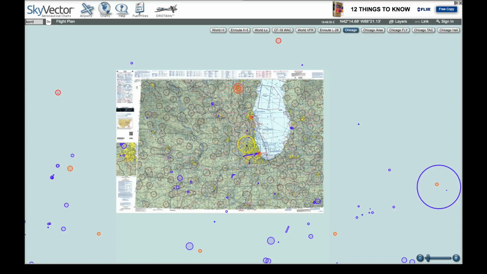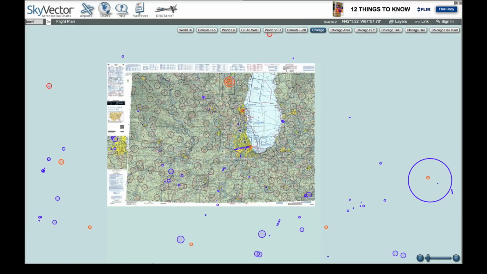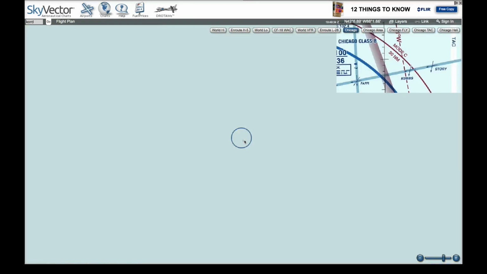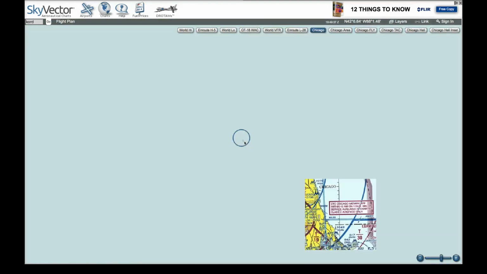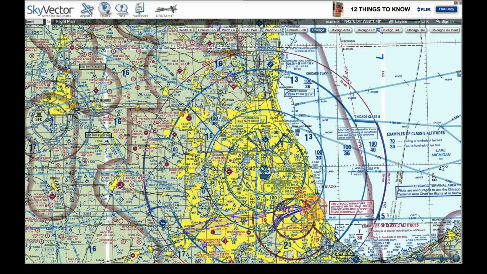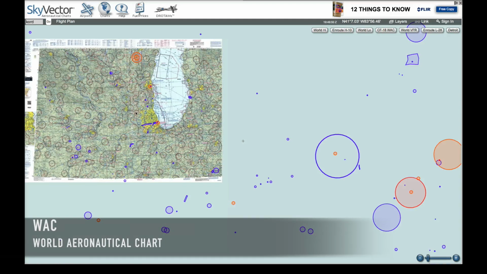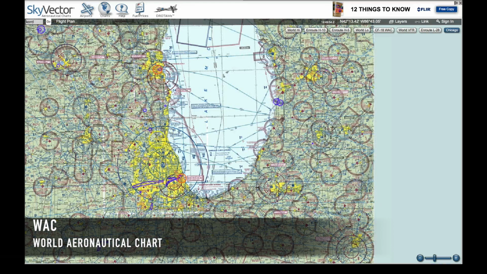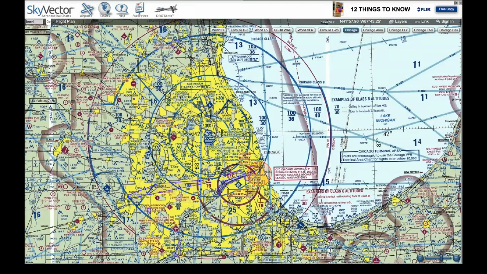So in our case, again, we've got the crosshair put right over O'Hare. If I zoom in here on O'Hare, you're going to notice that there is a faint white box around the O'Hare airspace, and it's right here. And you notice the words TAC. Currently we are looking at what's known as a WAC, or a World Aeronautical Chart. But when we zoom in and we get some of these busy areas like Chicago O'Hare, which has a lot of stuff going on, there is also a TAC available.